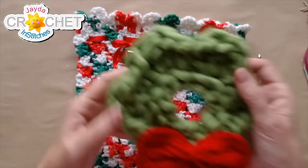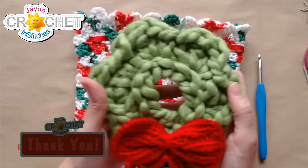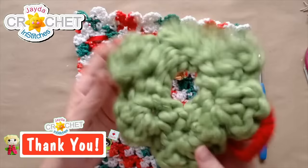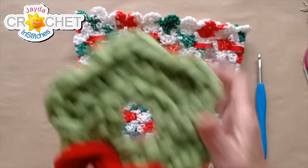What about one of these, Elle? This is, I showed this a little bit earlier. It's a super jumbo yarn, using that little simple wreath pattern that we have for free over on our website. I think we also did a tutorial for this. I'll make sure that we have a link for that down below somewhere. But yeah, that would be kind of cute. But greenery, I think you mean like boughs? Boughs of greenery.